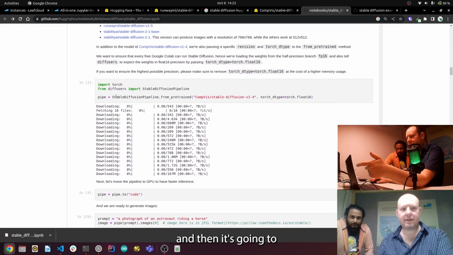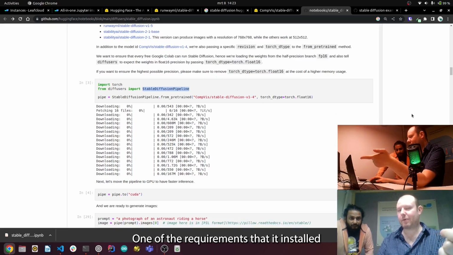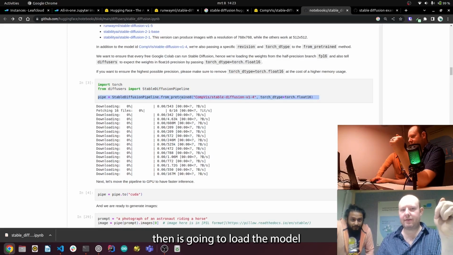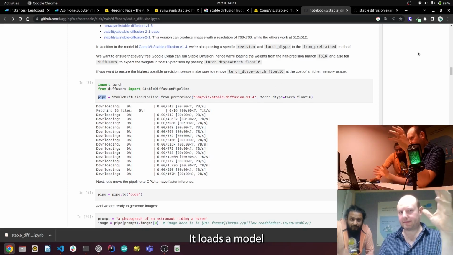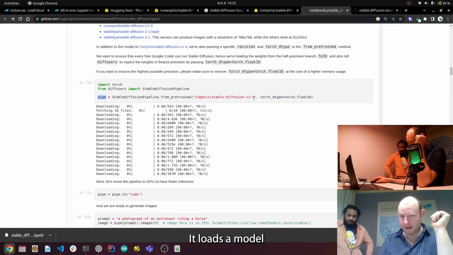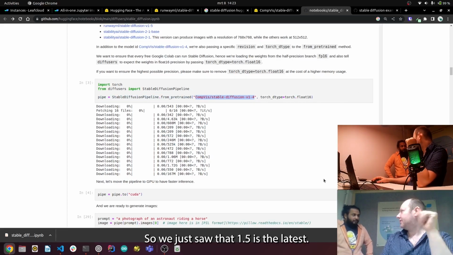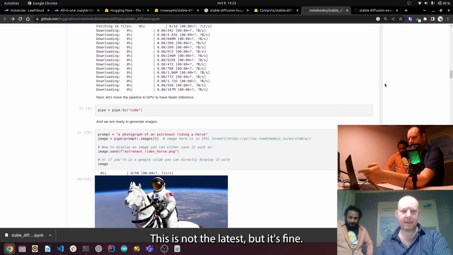Then it's going to import Torch. It's going to import the diffusers from the Stable Diffusion pipeline, one of the requirements that it installed. Then it's going to load a pipeline that loads a model, based on Stable Diffusion 1.4. We just saw that 1.5 is the latest. This is not the latest, but it's fine.